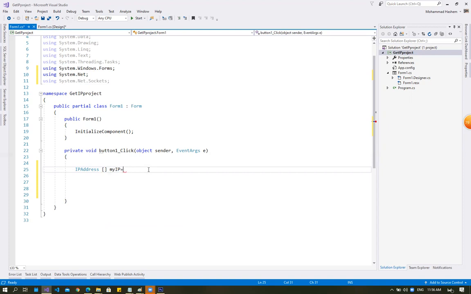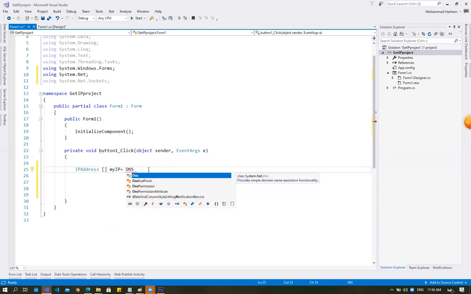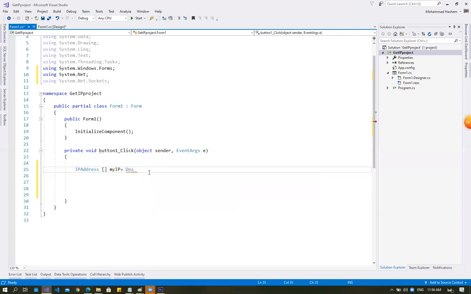equal. Okay, to get the IPs or to get the computer name and more things, I have to use the DNS, domain name system, DNS, this one, okay, case sensitive. Okay, then use this function, GetHostAddresses, then open here.